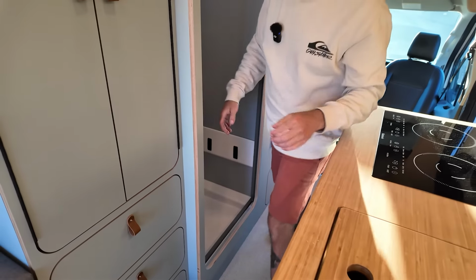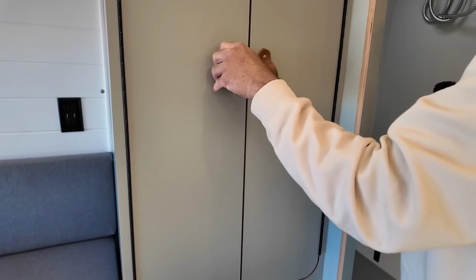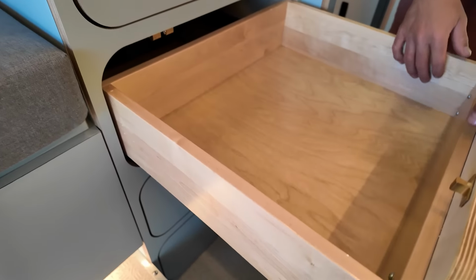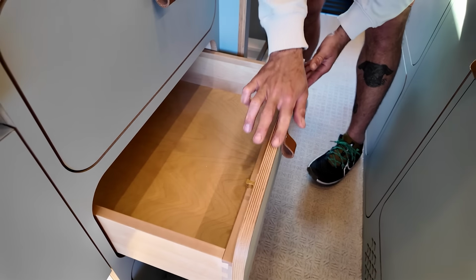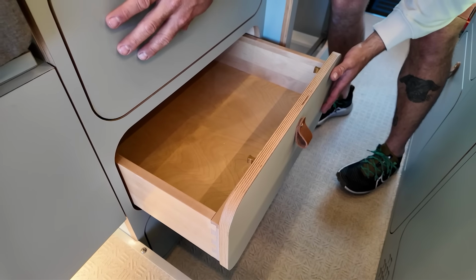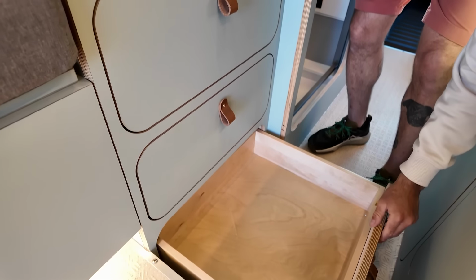All right, so let's move back. Tons of storage. We added a nice pull-up bar there so you can hang some of your clothes. More drawer space. Dovetail finish drawers. This is multiply. We use multiply on all of our cabinet faces because we feel that it really accents the van. It adds that extra texture inside of the van. Which I should then talk about this awesome laminate that we use.